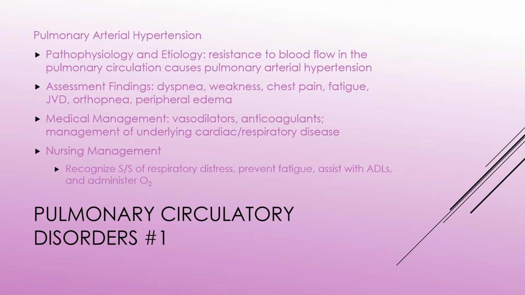Some management, we can give vasodilators, anticoagulants, and we want to manage the underlying disease if there's a cardiac or respiratory disease that is causing this continuous high pressure. Nursing management, we want to recognize signs and symptoms of respiratory distress. We want to prevent fatigue. We can do this by assisting with ADLs, making sure they're on bed rest if needed. We also want to administer oxygen if ordered. We need to remember that oxygen is a physician order.